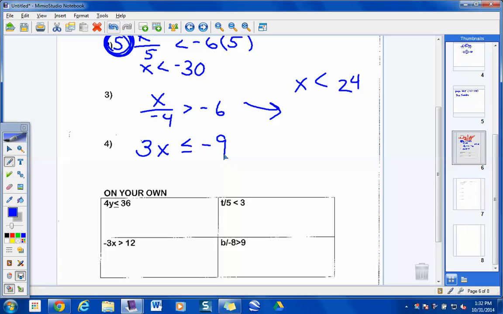Brandon, what do you think? +3 divided by 3, and then you take the 3 divided by 9. So -9, you're dividing both sides by 3. So on the left side, those will cancel, right? Stay the same or switching? Same. I've got some disagreement here. You guys talk yourselves through it. You changing your mind, Brandon? Yeah, because it's dividing by 3. Good. So less than or equal to, and then what value do you have on the right there, Brandon?